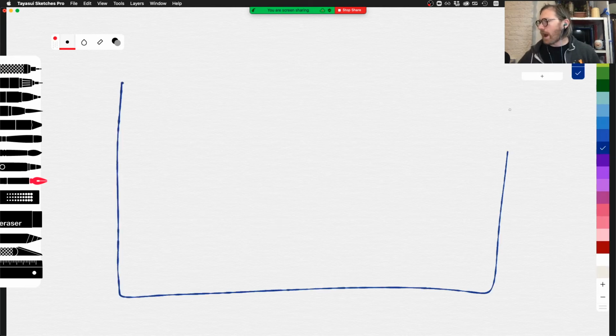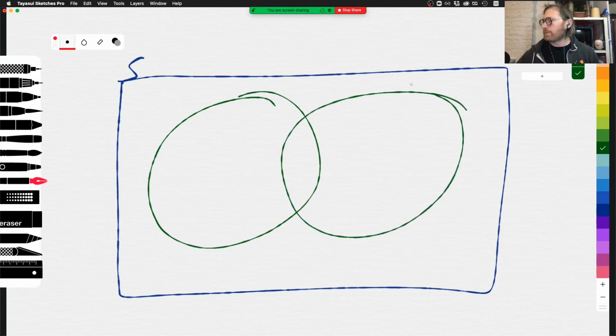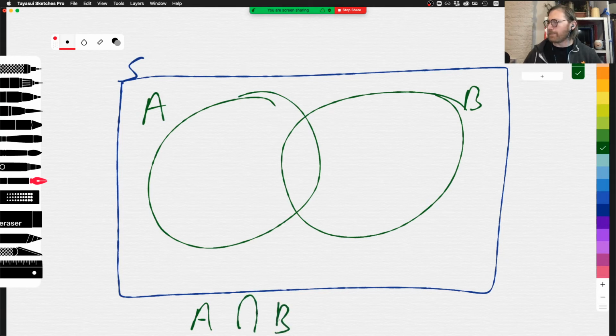So we've got our set S, our sample space S, and then we've got A, we've got B, and the intersection here is going to be represented as A with this sort of upside down U for intersection, B. And A intersect B is going to be composed of anything that they share, and nothing aside from that. So only what they share goes into the intersection.